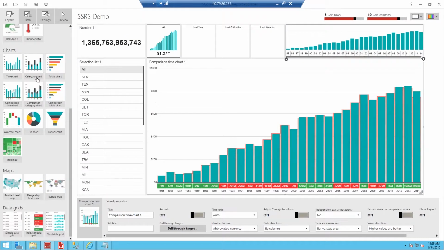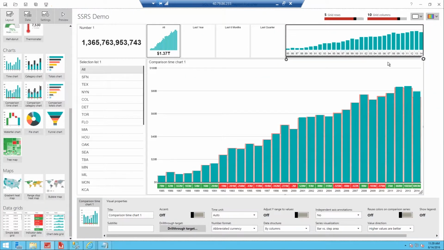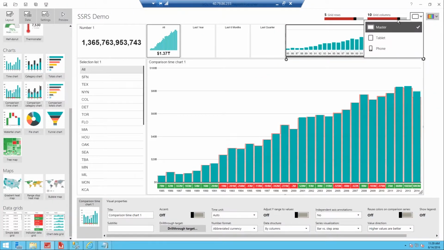Now I mentioned that these dashboard reports are really easy to convert into mobile reports as well. So to do that, it's really simple actually. Up here on the very top right, I have a few buttons. This one will actually let me change the theme and the color scheme of the dashboard itself. This one that's white, and it doesn't really give any kind of description of what it is, is where we set up our mobile and our tablet viewing. So if I click on that, you see I'm right now checked on the master view. I can switch this over to phone or tablet. Let's just go over to phone.